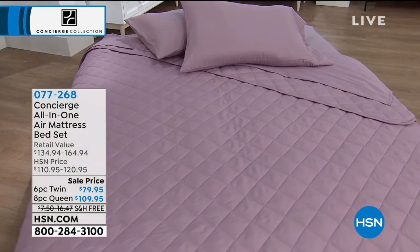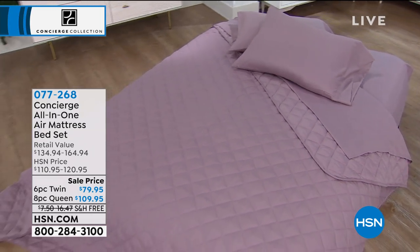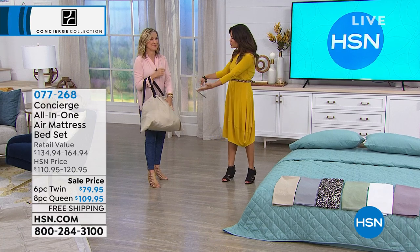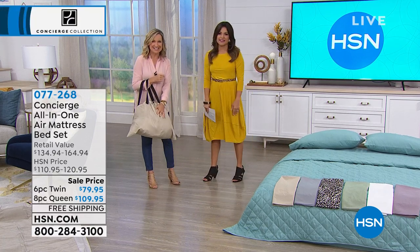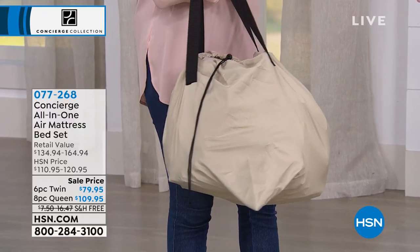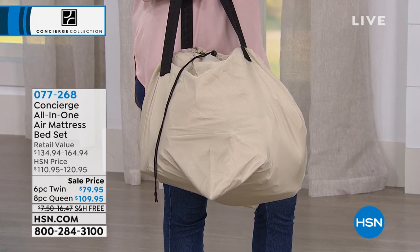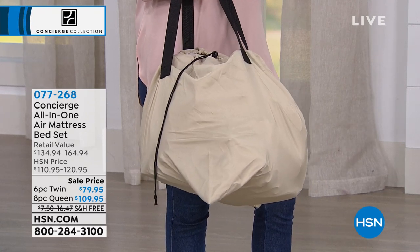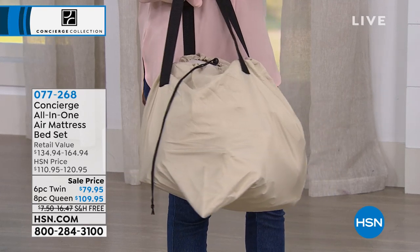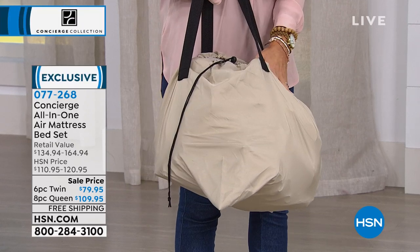Free shipping and handling, so you are saving around $16 for the larger size to $7.50 for the smaller size. And it all goes together in this one bag. Honestly, you can spend this much on just your air mattress, or on just the bedding and pillows, easily. But you're getting it all combined. And if you are thinking, oh my gosh, I don't need this right now, this is one of those things you always need eventually. Otherwise you're going to go out and spend a lot more and have to run around and find all the components. We've done the hard work for you.